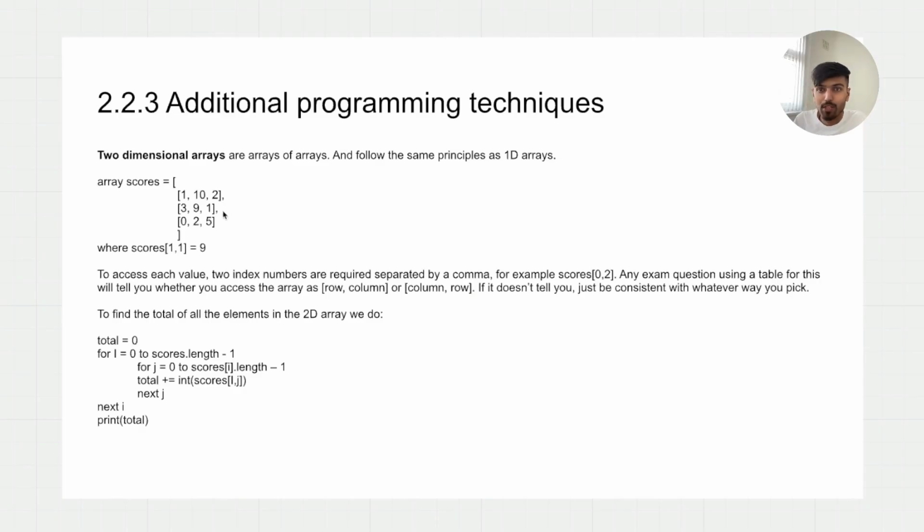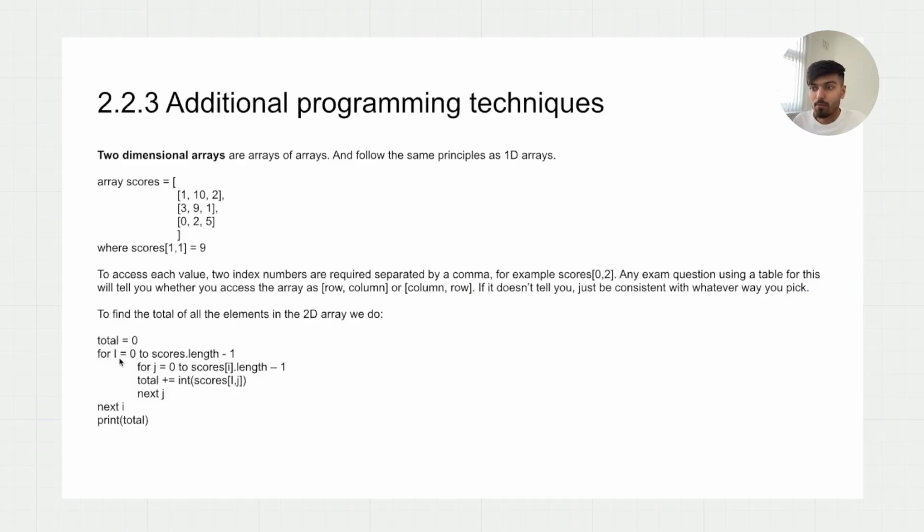Again, if you don't know 2D arrays, go check out my video. It goes through everything about 2D arrays. So if this doesn't make sense, go check that one out. Trust me, you learn 2D arrays so much better if you watch that video. It's a 15-minute video or something like that. Go watch it. So this is how you would find the total of the elements.